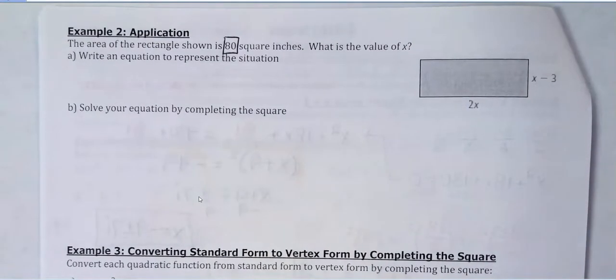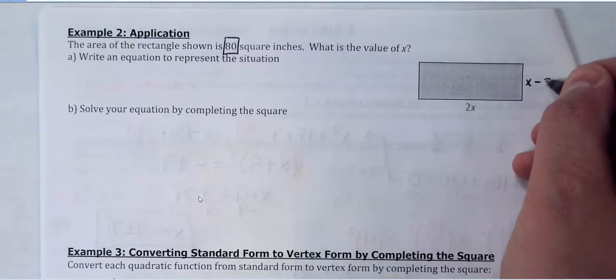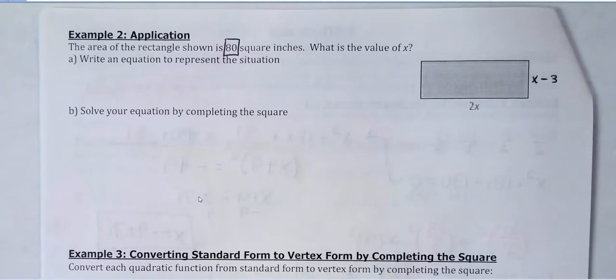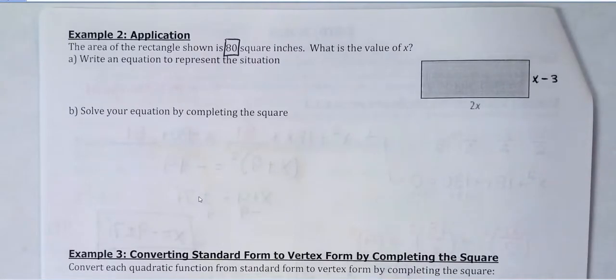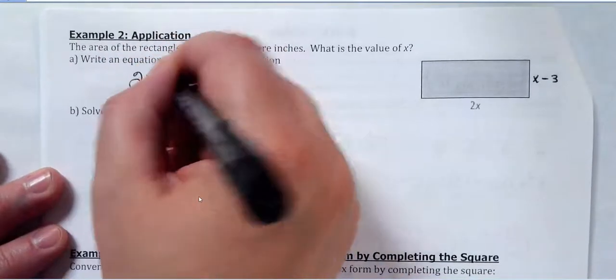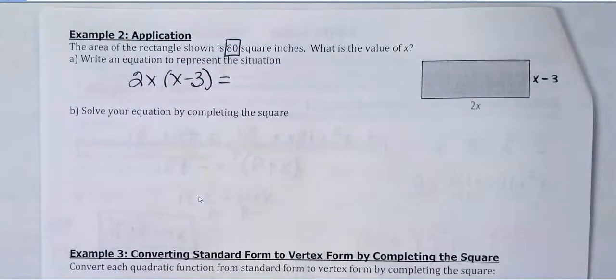All right, so in the diagram, they've just got labels. I've got an expression here, x minus 3, and I've got a 2x. If I was trying to find the area of that rectangle, and don't worry about what x is for the moment, how would we maybe set up an equation? Like, what would you do with the x minus 3 and the 2x? Exactly. So just like length times width, right? We're just going to multiply. So it'd be 2x times x minus 3, and then I would just go ahead and set that equal to the area that they give me.